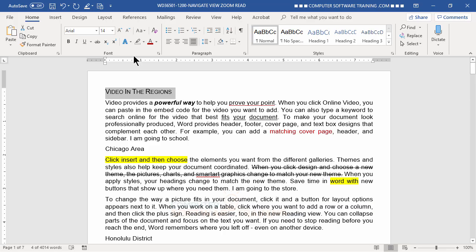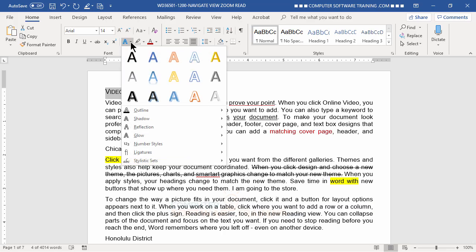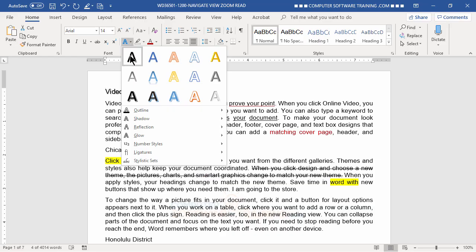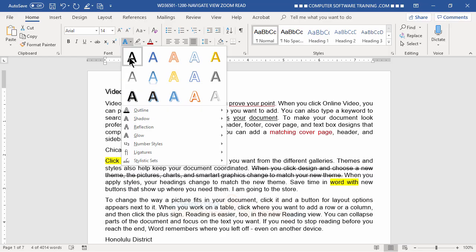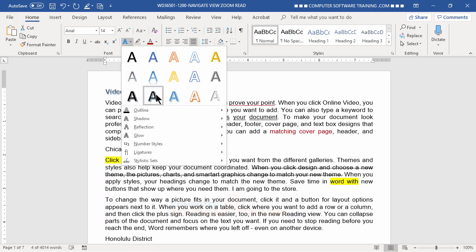We take that, you hit this little button here, all right, and there's just a ton of stuff you can do. So you can actually make the text into almost an art form, right, using any of these here. You can kind of see in the background a little bit of what happens as we're hovering over each of these. I would say that most of them are pretty bad, all right, but there's going to be one that you'll find that looks pretty good. So maybe something like this one here, these couple here, maybe down here, you've got a couple that might look okay.